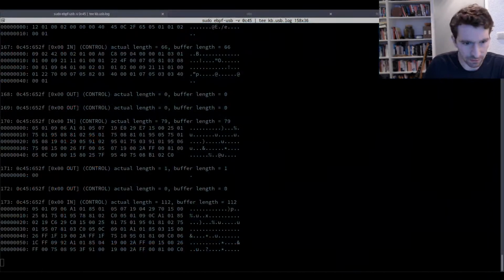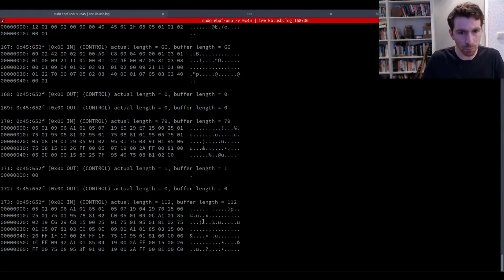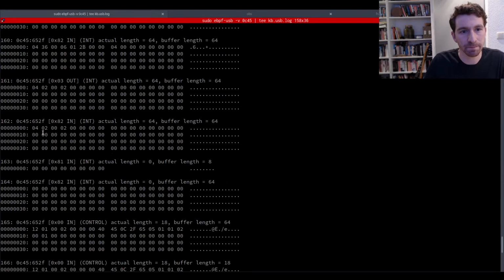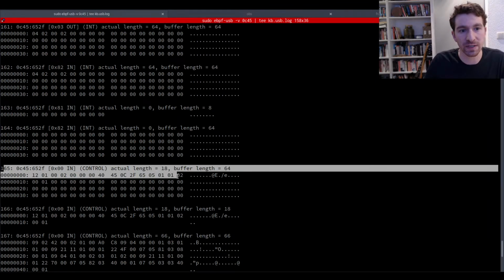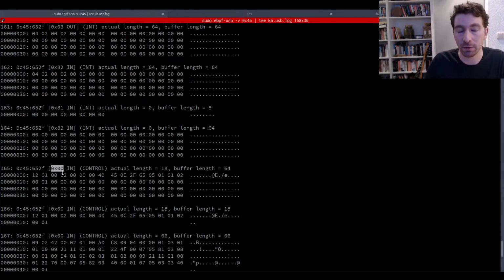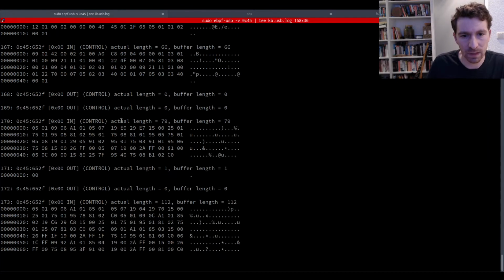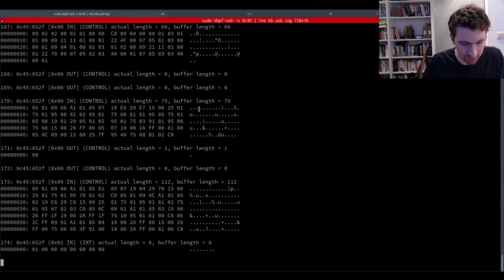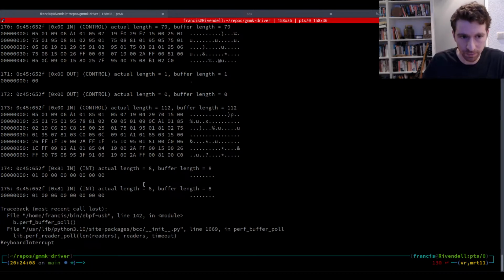And then let's go down here, and we sent a couple more. You can see actually that there are some packets that happen when you disconnect, right? You can see that there are actually some control transfers here to something called endpoint 0. Endpoint 0 is the control endpoint. And so when you disconnect or do things like that, there's a whole process that the host and the device go through to exchange information. So that's what that is, but we don't care about that. So I'm just going to Control C out of it.